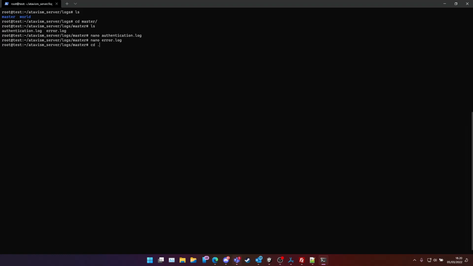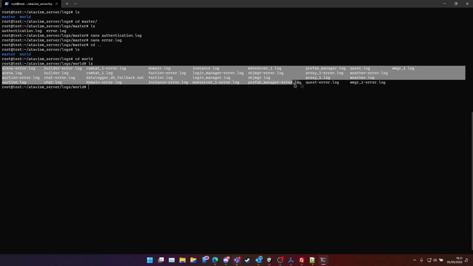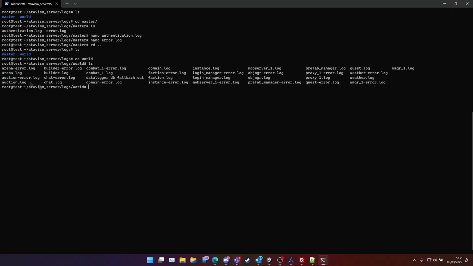If we go back one step and access our world folder, and I list the directory, we have a lot of files. And each file covers a different segment of the world. So you have arena, auction, world builder, combat, faction, a lot of stuff.